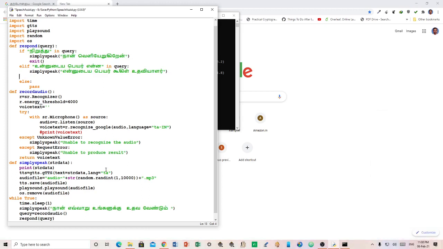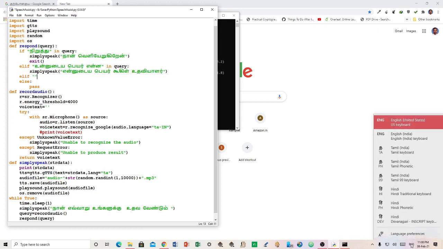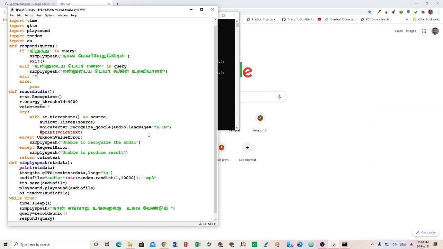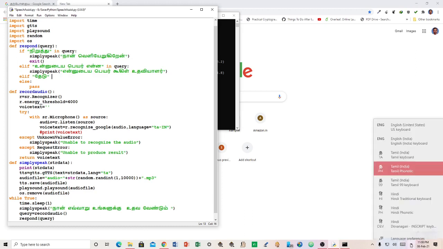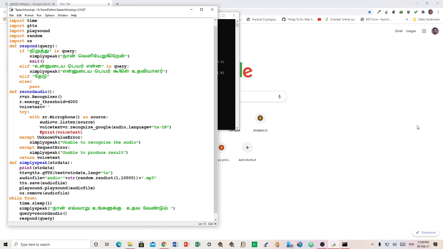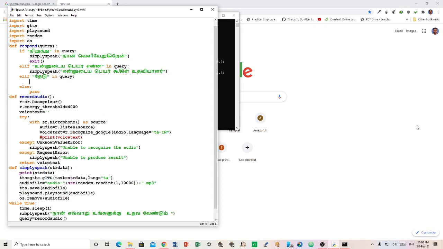If phonetic keyboard, again type phonetic keyboard. தேடு in query. We need to take a value now.